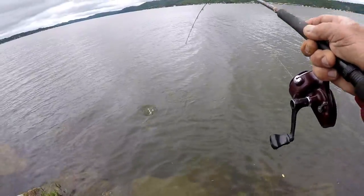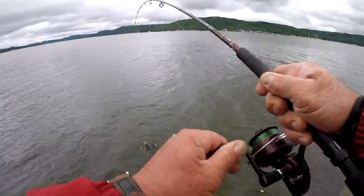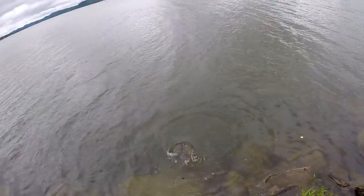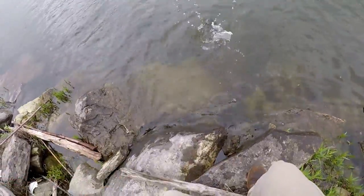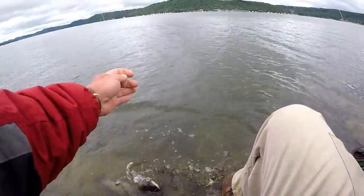We'll see. That fish is doing some fight. Gosh, that's another channel cat. Quite a bit bigger than the last one I caught, but let's get him up here, if I can. They're so stout.